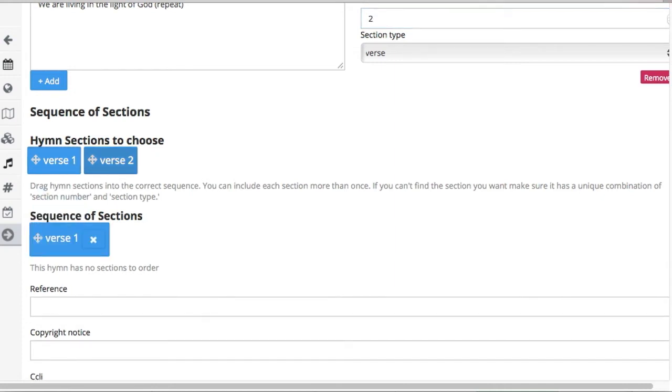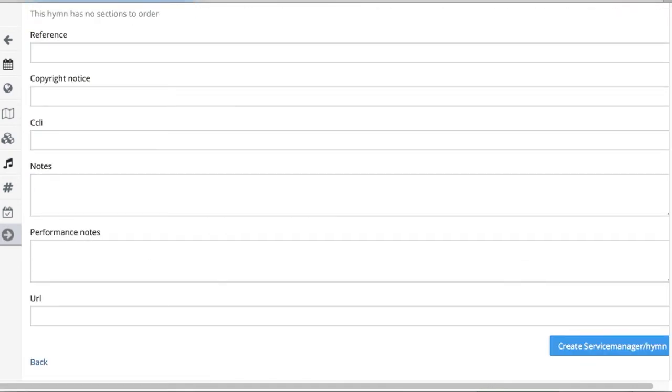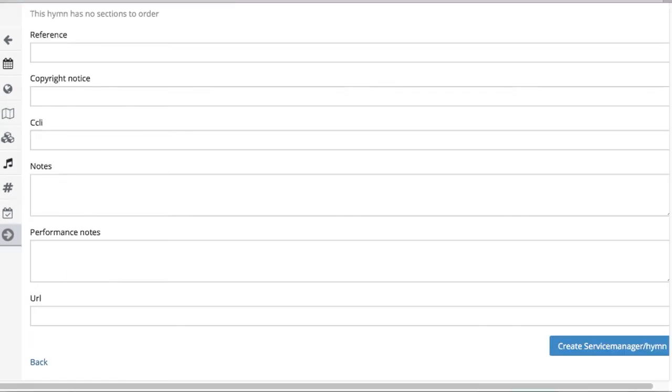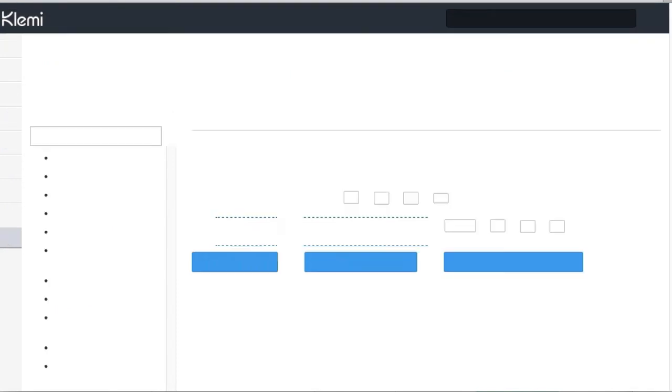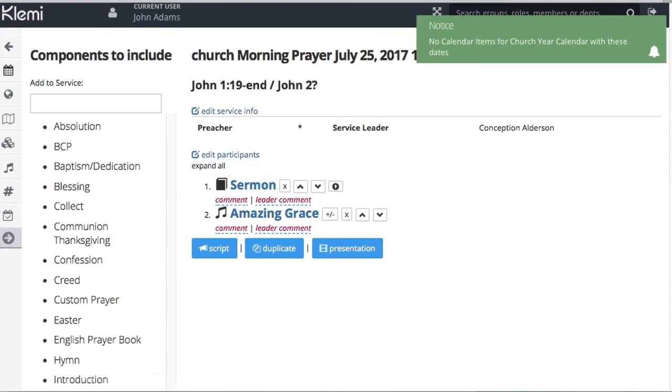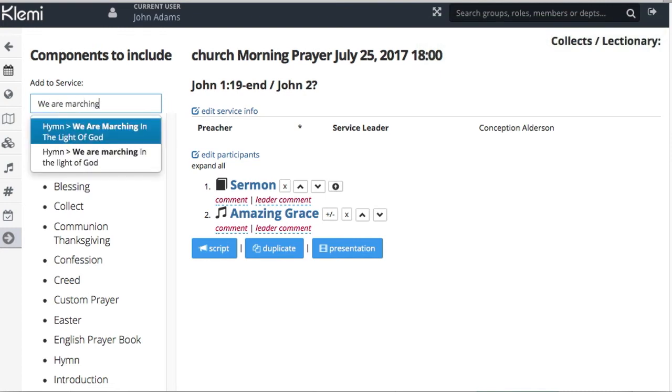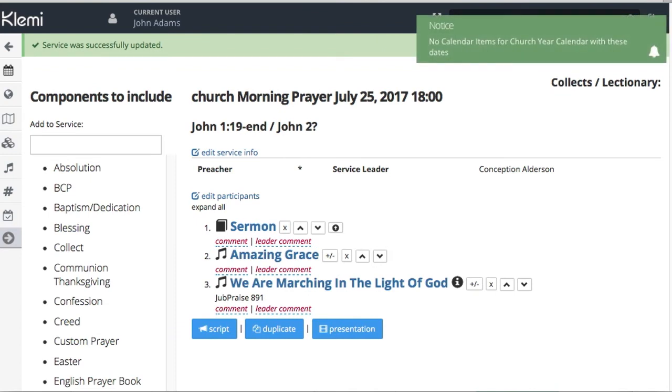Verse 1 comes first, verse 2 comes second, and I'm going to create that. There it is. Now if I go back to our service and I start searching it, there it is. Great, so there we have it.